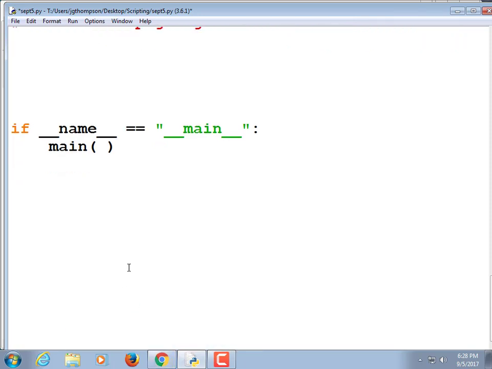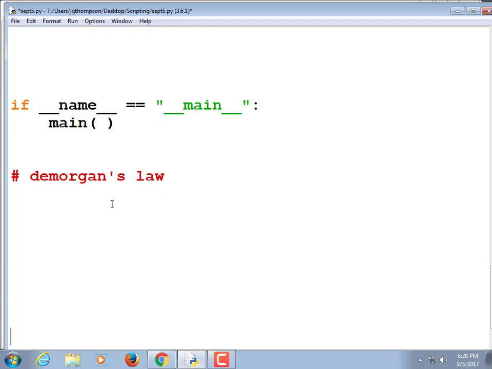All right, one more thing we're going to mention. The book covers it. It's a more computer sciencey thing, so I'm surprised that the online textbook doesn't. It's something called De Morgan's Law. What if you had this expression? If not age is less than 10 and grad equal to yes.